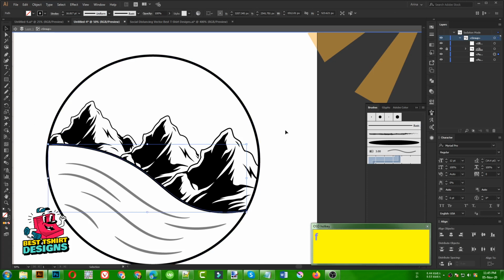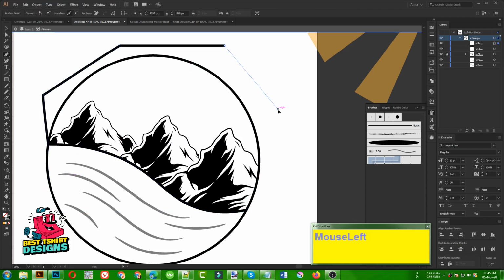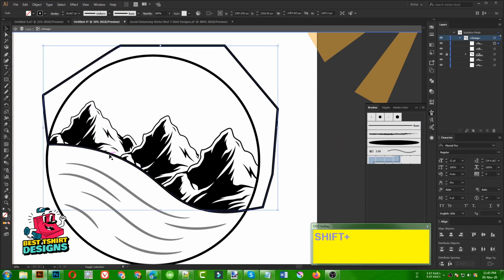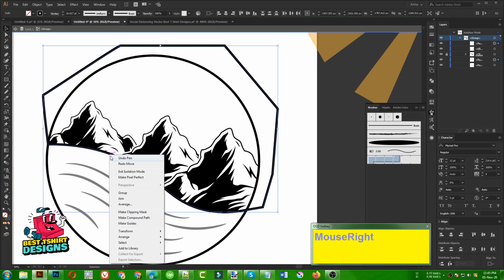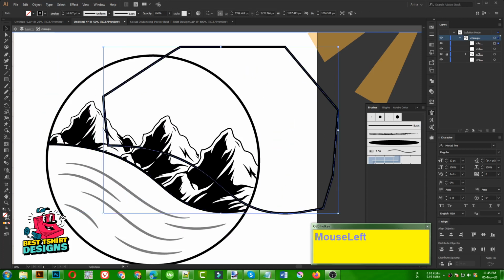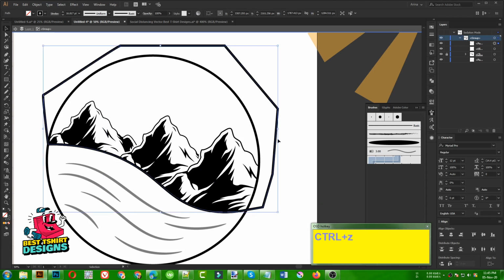I have now two paths. You can see one is this one, one is this one. Then take your pen tool just like this, then if I shift click here, it will be joined together. Just draw a random shape like this and then join it with this part of the design. So that is good. Sorry for that. First of all, press Shift and select this one, right click and then join. You can see I have a complete joint path here. Press Ctrl Z to go back.